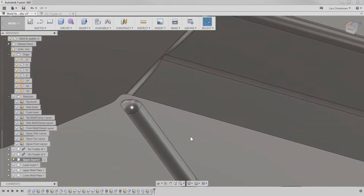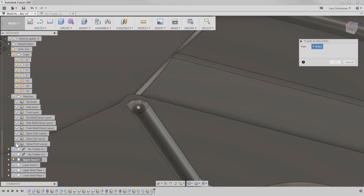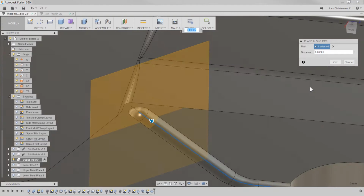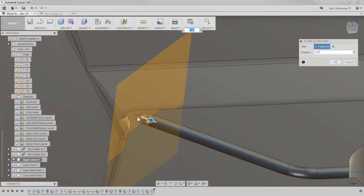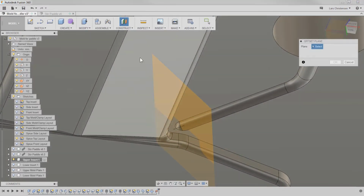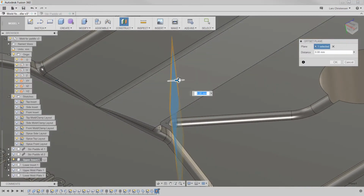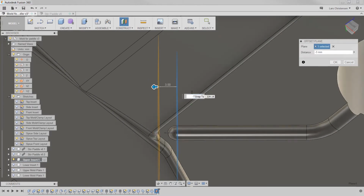So I'm going to go in here and create. We could actually probably use plane through a path. I'm going to try. So if I can travel there, we can never travel further than the path, so that's going to be 0 there. And then I'm going to create an offset plane from that. Now I'm winging this a little bit. I'm winging most of this. So I'm going to go -3. Nope. I'm going to go -4.